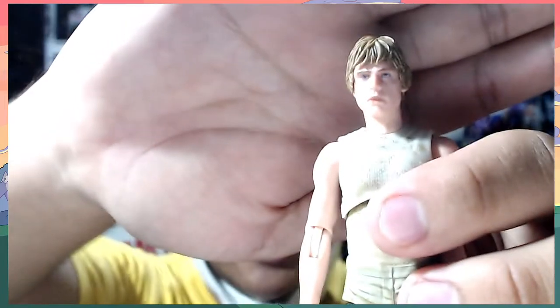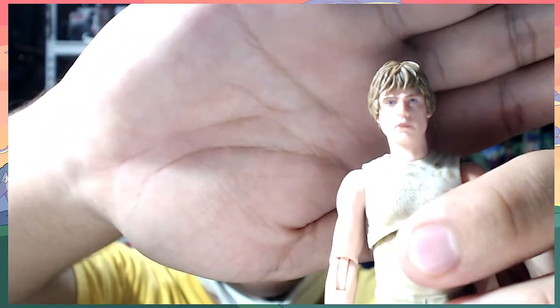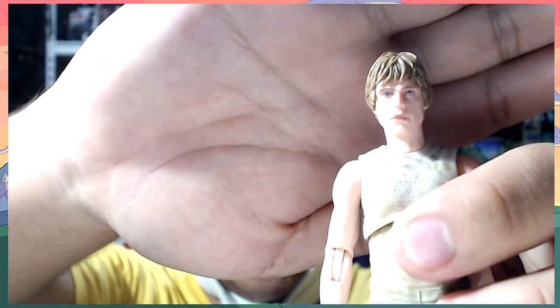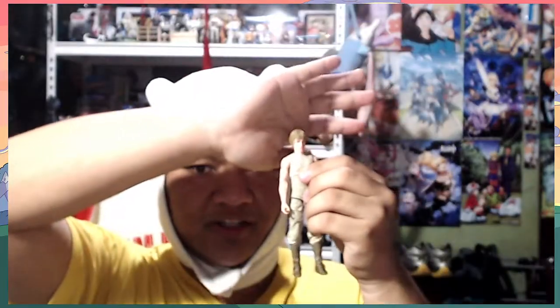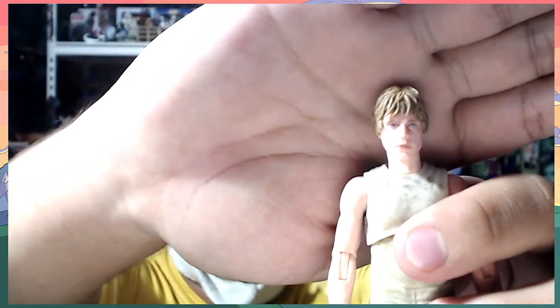Likeness to Mark Hamill, I think it's kind of there. But I don't know if it's my copy that the one eye is a little bit lower than the other one. From a far distance you won't notice it, but if you get in closer you can see his eyes are, well, I don't know, they kind of look okay to me, even though at some angles the face just doesn't look right. I think focus camera. Oh well, it doesn't want to focus.